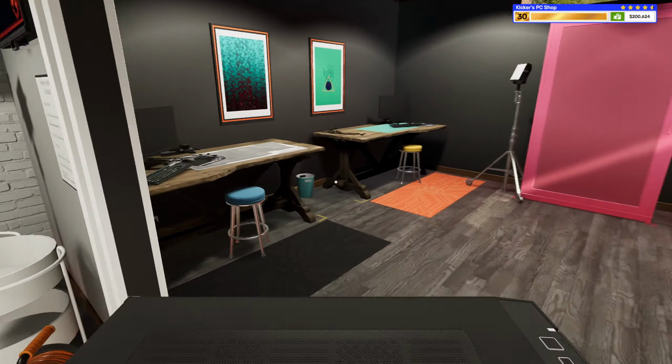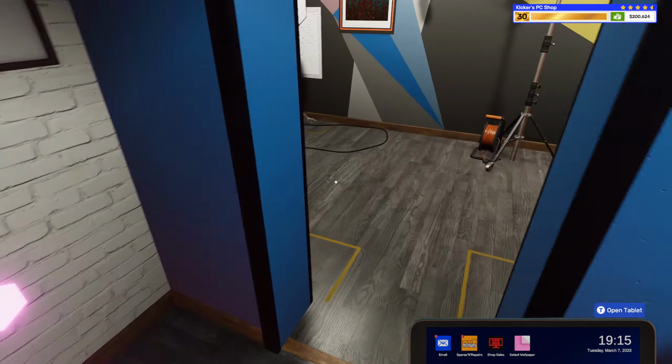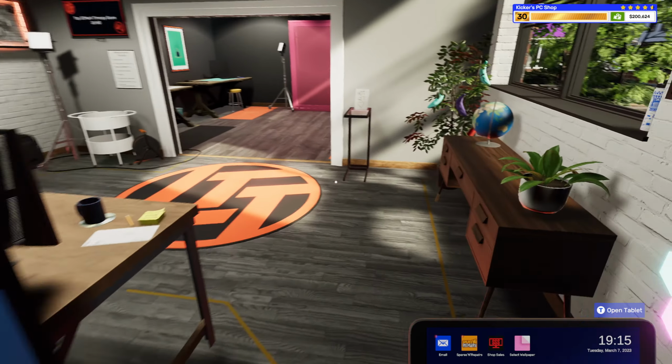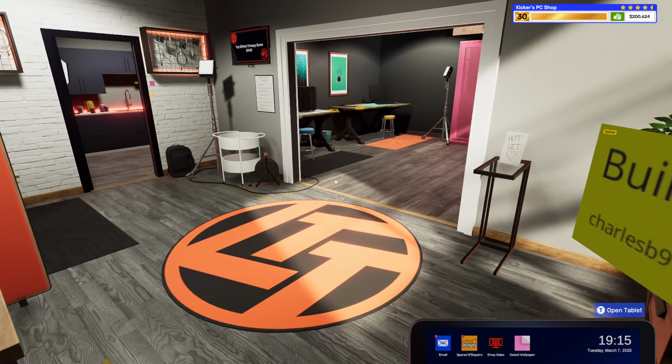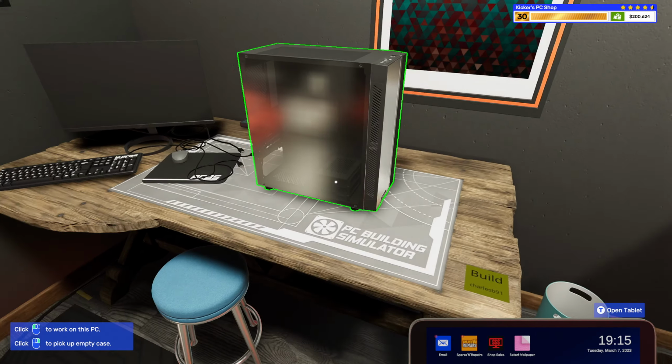Alright, and we got a build to do. A water cool build. On the cheap. Okay, this is gonna be fun. Let's just hope we do it well.